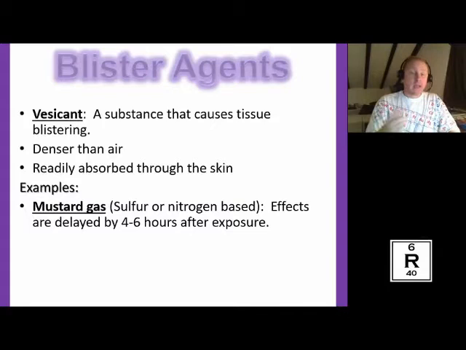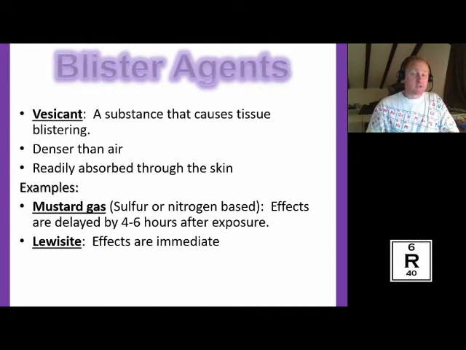As opposed to if it was instant, the first person that goes across it is going to feel the burn and go, hey, there's something here, and they'd quarantine off that area, so fewer people will get affected. So it does have that advantage of being delayed. Whereas lewisite is a blister agent that has that immediate effect. The strategy for using something like that would be, you want these people to get out of there quickly. You want to lay down something and prevent them from moving forward, and they feel that, so it's basically an immediate obvious block, where the mustard gas would be kind of a subtle trap. Strategically, that's when you would use which ones.